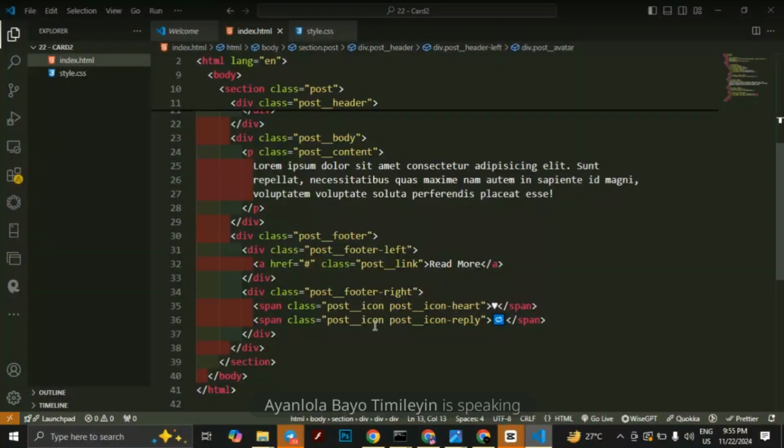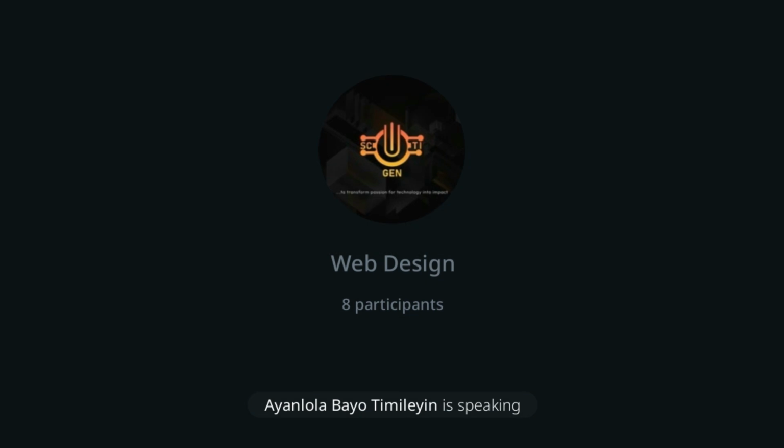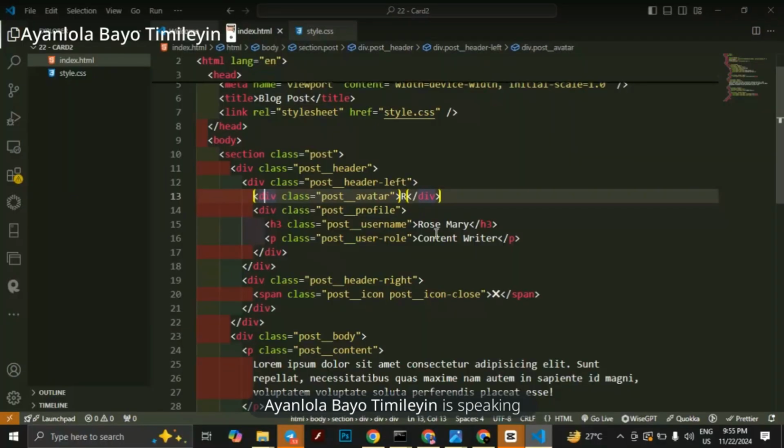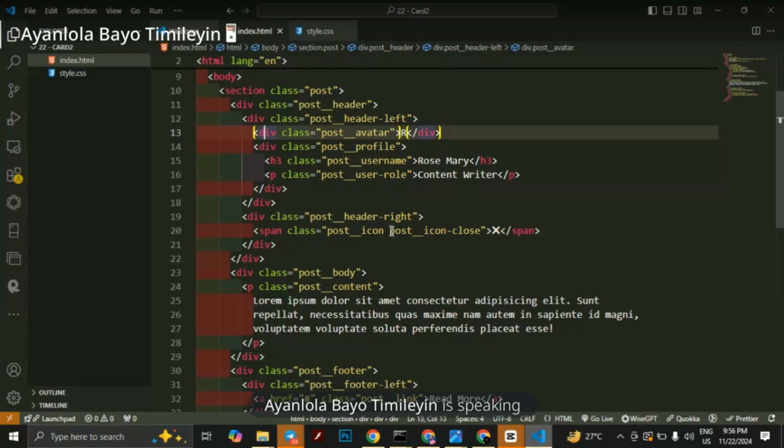So right now, I want to change the color of the close emoji. I can't set it on post double underscore icon because it's going to have effects on all the emojis that we have in our design. So that's where I can use the post double underscore icon dash close to set a unique color on the close emoji.